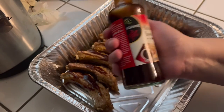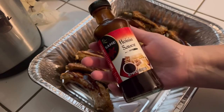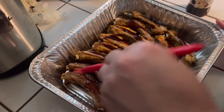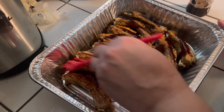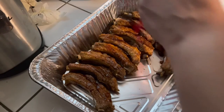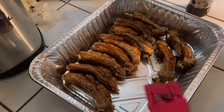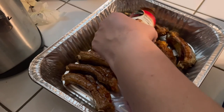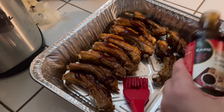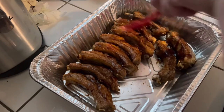I have my hoisin sauce, which is perfect for making Asian barbecue ribs or moo shu pork. You can use any barbecue sauce you want, but because tonight it's an Asian theme, I'm going to use the hoisin sauce. I'm going to serve these ribs up with some shrimp fried rice — you can find that video in the iCards. You can put as much or as little barbecue sauce as you want. I'm going to add a little bit more, then flip them over and add more sauce to the other side. I also have the second batch to coat and I want to make sure I have a nice amount of sauce.